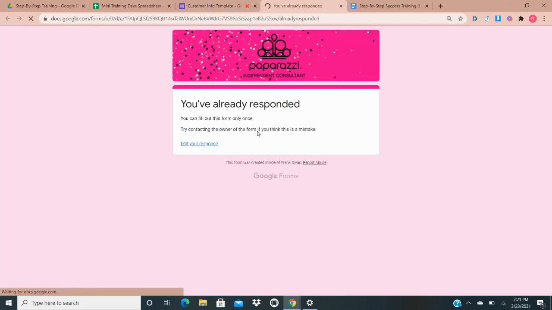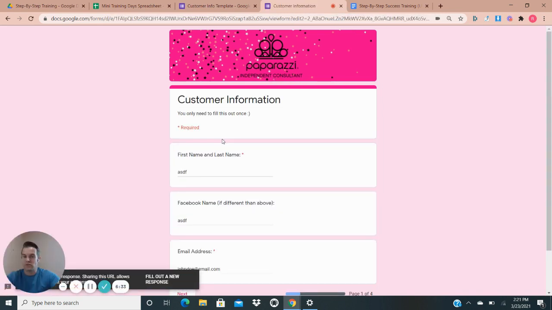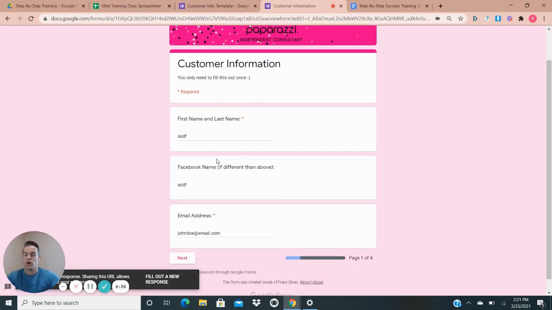Up here, this preview is what the customer looks like. I went through and filled out this form, so this is why this looks like this, but obviously this will all be blank for them. You can go through here so you can see what they're looking at, which is nice because a lot of people want to see what the customer's looking at. It's kind of like verifying what you created. And a lot of people will do it off their phone.